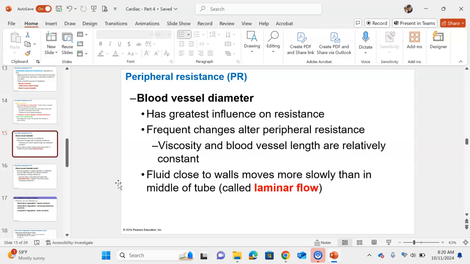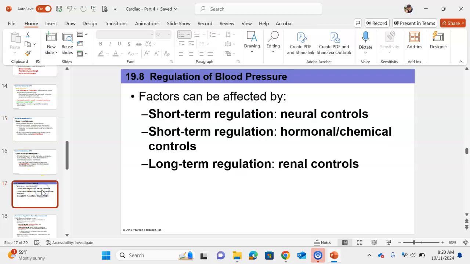So the autonomic nervous system, this is an autonomic function, sympathetic and parasympathetic. But this one is exclusively sympathetic. I just mentioned parasympathetic because I want you guys to remember those subdivisions of the autonomic nervous system. But again, sympathetic only is what we're dealing with here whenever we talk about blood vessel diameter changes. And so again, the autonomic nervous system has the greatest impact on short-term regulation of blood vessel diameter and therefore blood pressure.